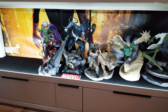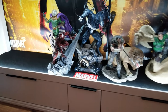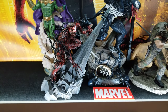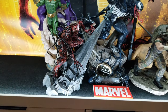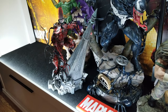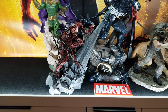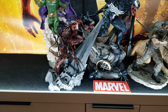Hello, so in this video I'm just going to go over how I painted this statue. Well, not really the statue, but the base, what I call the tower, and how I did those highlights. I didn't want to make it too noticeable. I mean, it wasn't that bad, but I'll put some pictures of the before and after so you can see it then.